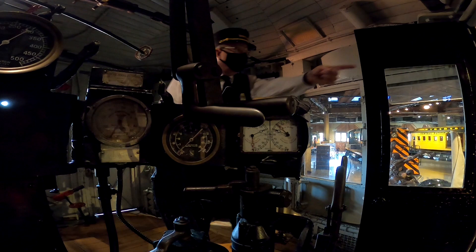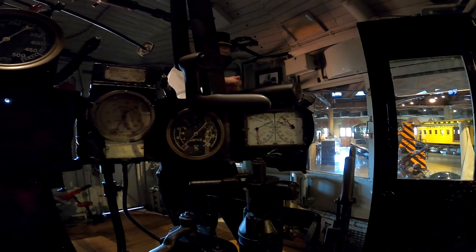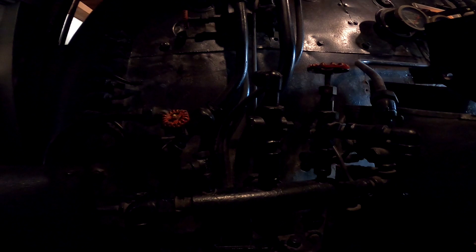The bad part from the crew's standpoint was that unlike a classic locomotive — where if you hit something you have a lot of metal between you and the impact — with these you've got nothing. The crews really didn't like that. And this is the whistle, this is the independent brake just for the locomotive, and this is for the whole train running the air brakes in the cars. They are very well used.